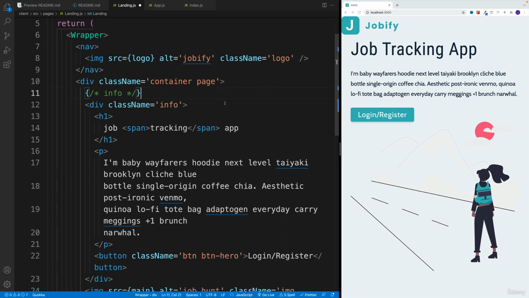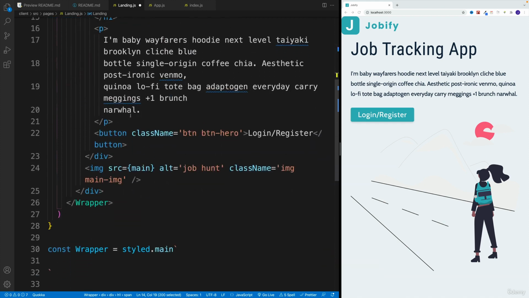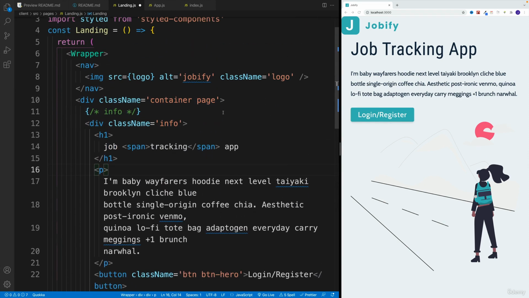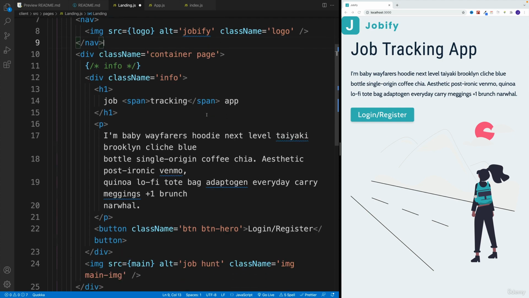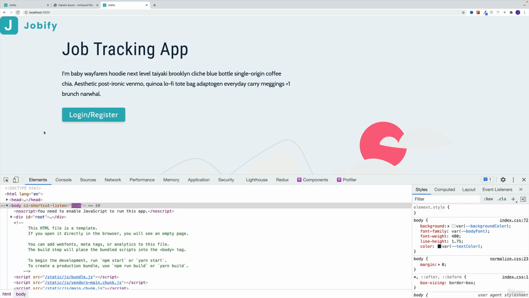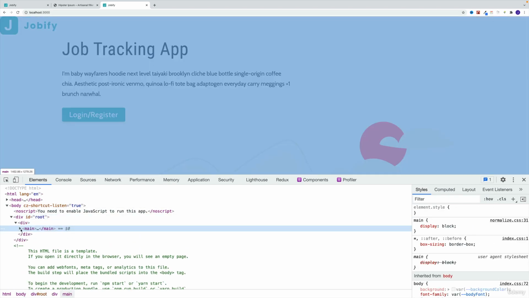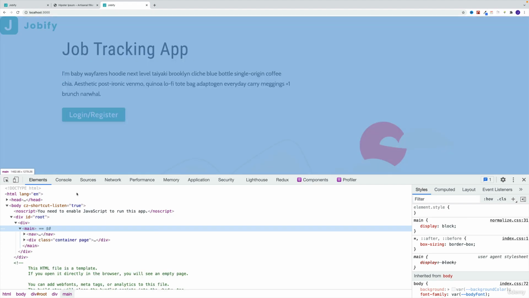And what's really, really cool is the fact that now I can select all the elements that are inside my React component. And what's even better, I can select the classes as well. Now, there's more features. You can also nest things like in Sass. But again, this is not a styled components course, so we'll just focus on the basics. And what is going to happen if we navigate to the big screen right now? What you'll notice in the root here is the fact that this main one essentially will have that unique class.